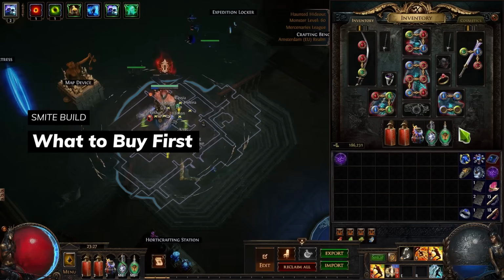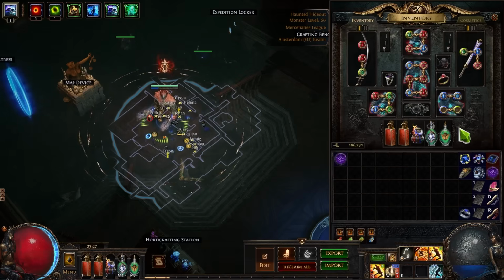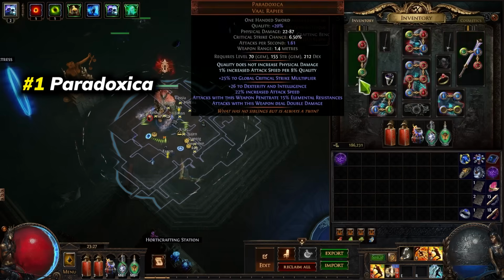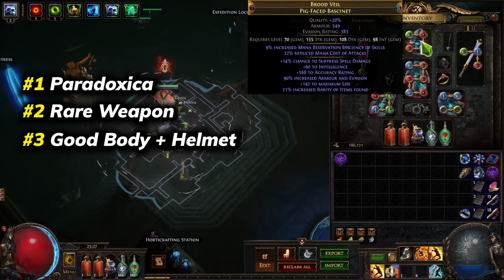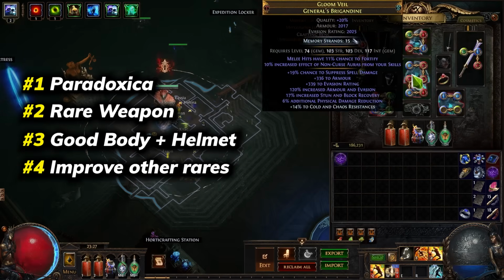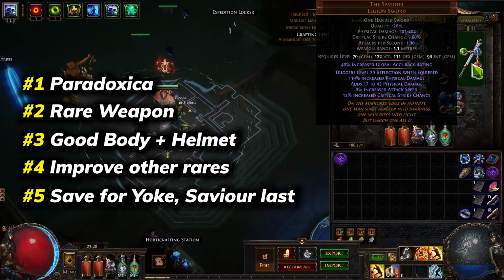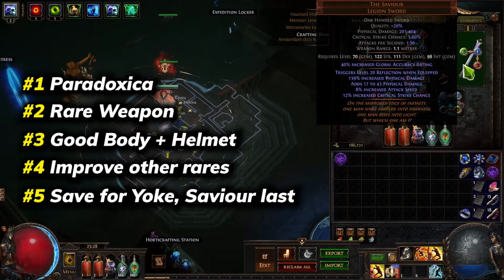So let's imagine you currently don't have enough currency and you're thinking from which items you should start. First off, I would probably recommend to run Paradoxica and a rare weapon. After that, focus on getting good rares, starting with a body armor and helmet for yourself. After you get body armor and helmet, you can focus on either Yoke or the Saviour. That depends on the pricing. Yoke will keep falling in price after that, so it's definitely recommended to wait a little to buy it. Saviour, there's not a lot of them on the market, so you can get it later too.